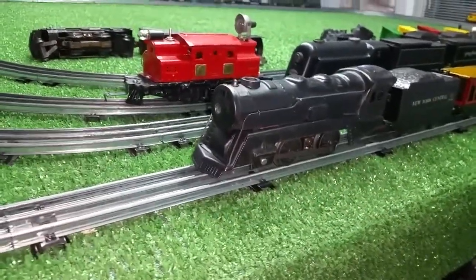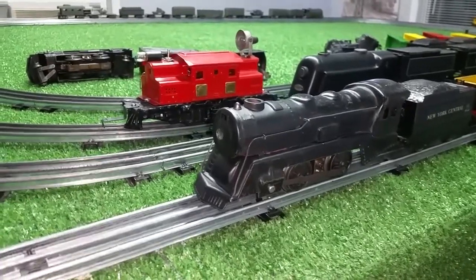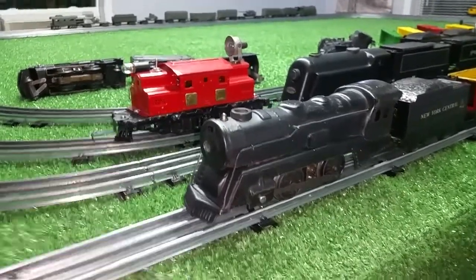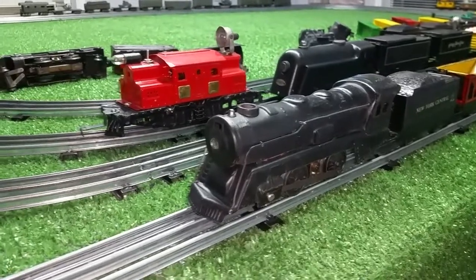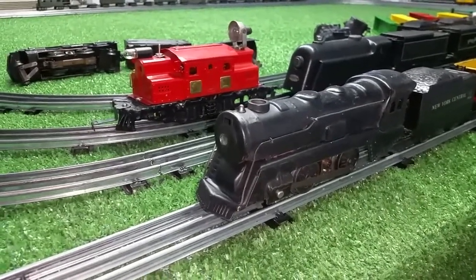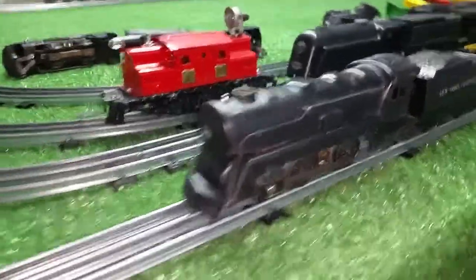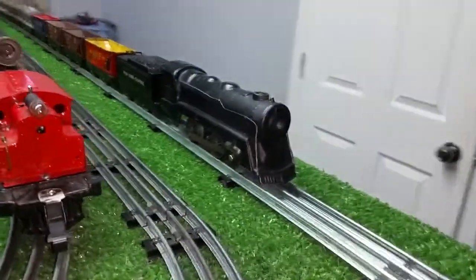So you have two choices. Pull the motor out, completely gut it, spend $12 plus shipping to replace the E-unit, and put it all back together and hope it works. And it seems really stupid to spend $15 on an E-unit for a $5 locomotive. So it doesn't make any sense to me. So the easy way is to bypass it, which is what I just did.